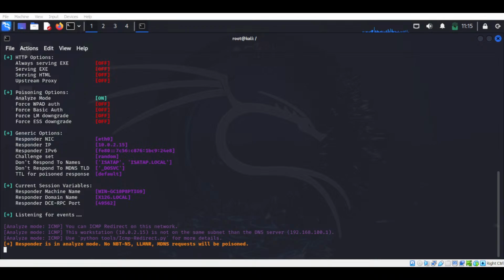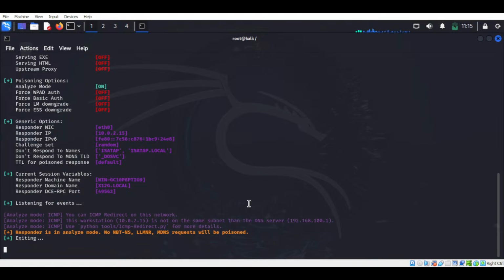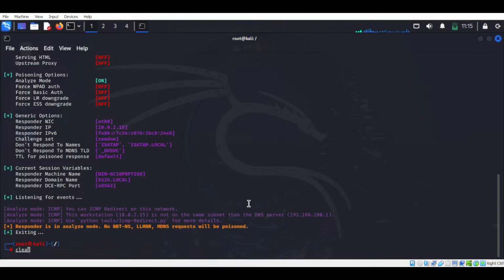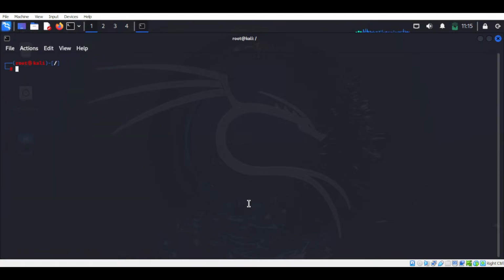It displays requests like host name lookups from other devices without poisoning or responding. Okay, now let's move on to our next command. This tool is very important in network hacking and network exploitation.